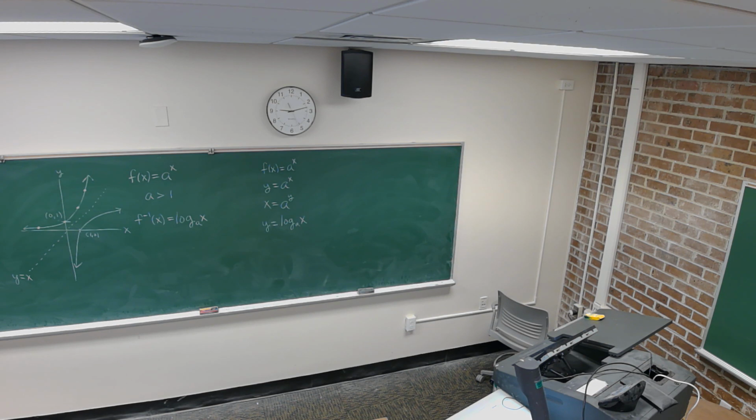Okay. And properties 3 and 4 also follow from this relationship here. Log base a of a to the x is just equal to x, and a raised to the log base a of x is just equal to x. And that's because the logarithmic function and the exponential function are inverse functions of each other, so they undo each other. And so everything cancels out, and you're just left with the x.